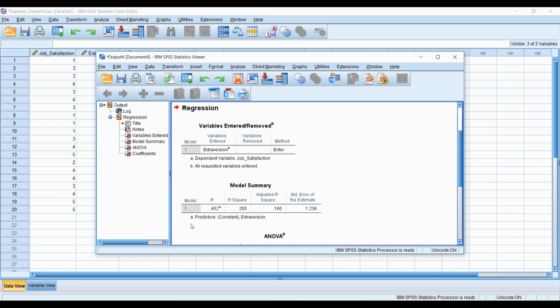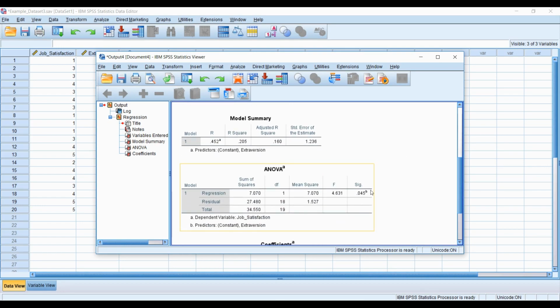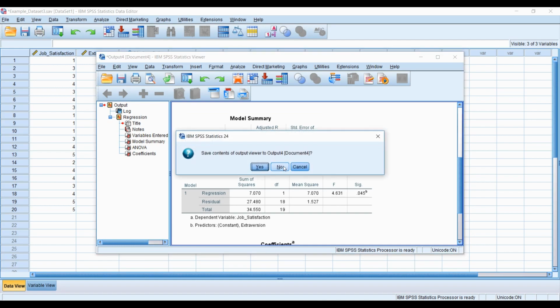We run it, and our result is indeed significant, just like the correlation table. Looking at the R-squared value, it's explaining 20.5% of the actual result. The explained variability is 20.5%, which is pretty good.